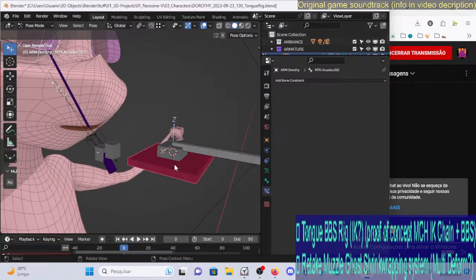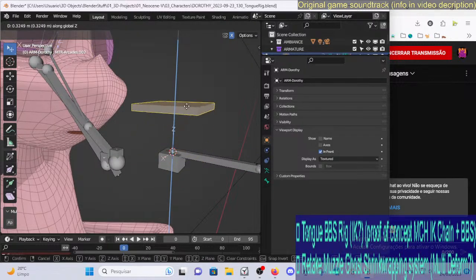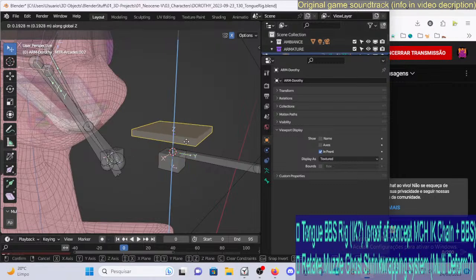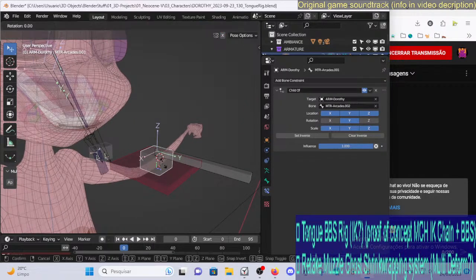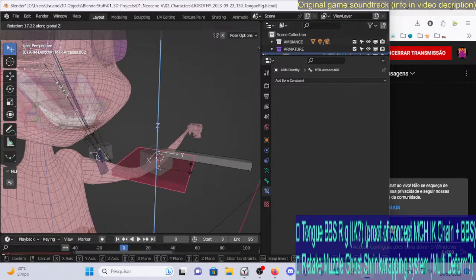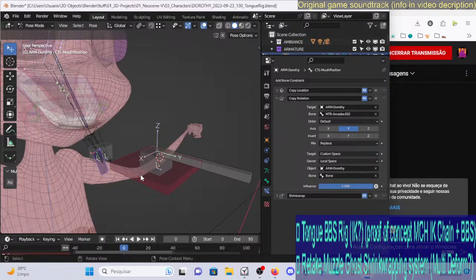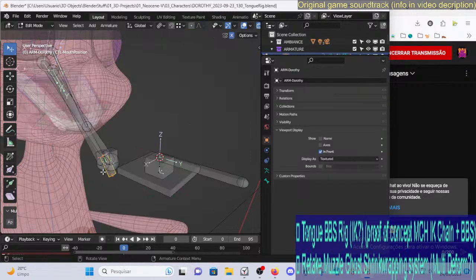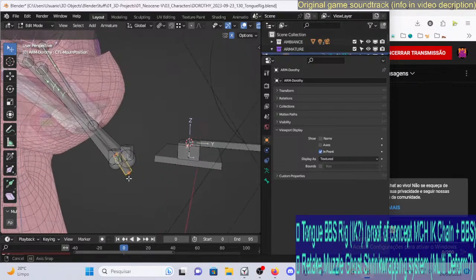Alright, so we could try just to align this bone, but currently it's aligned with the world axis, right? The idea is just simplifying. This bone is tilted. Oh, I got the idea. No, this is the original orientation of this bone.